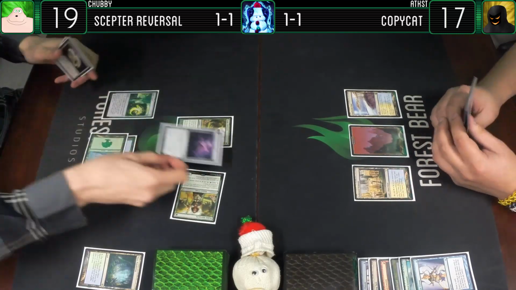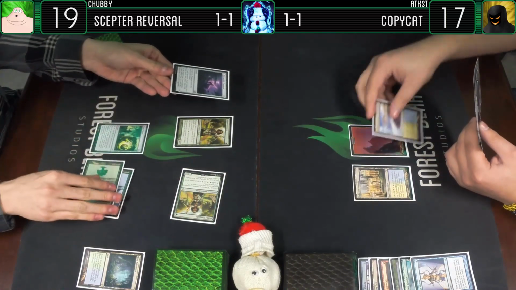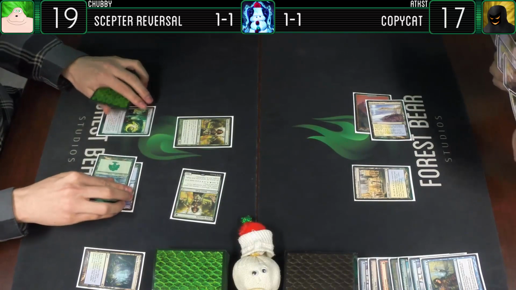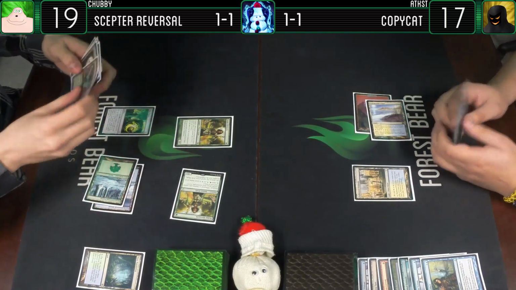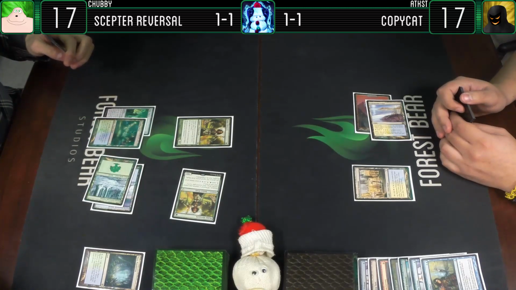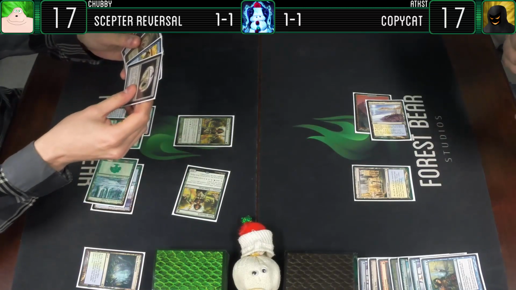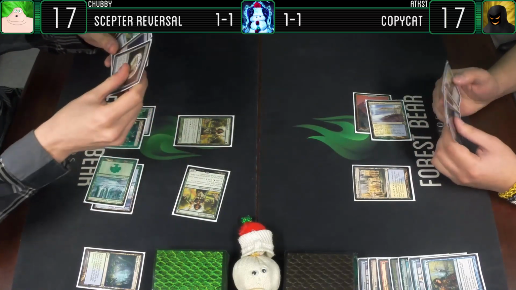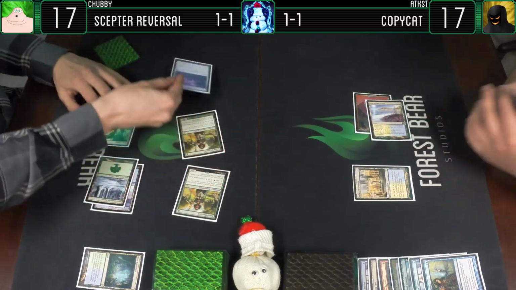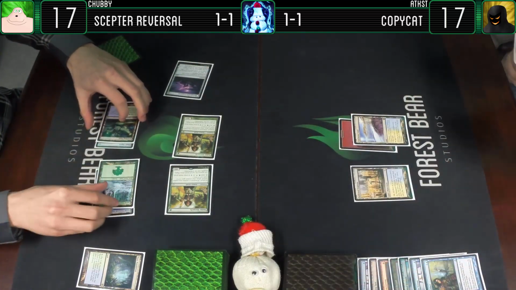Cryptolith Fragment. Remand that. Okay. Untap, Breeding Pool. That's right? Yes. I was just making sure that I didn't play a land this turn. You go for the same one. Cryptolith Fragment. Good. Untap. Draw for turn.